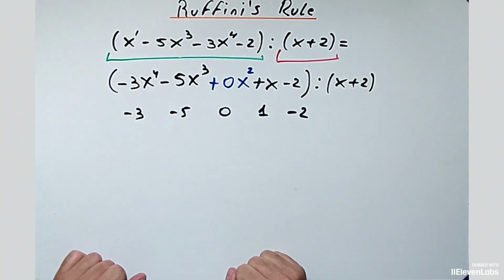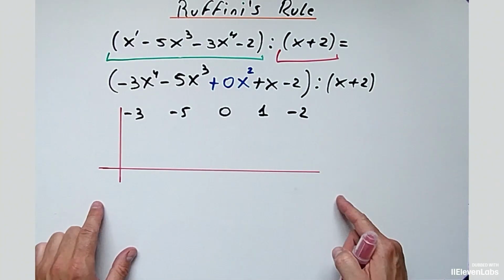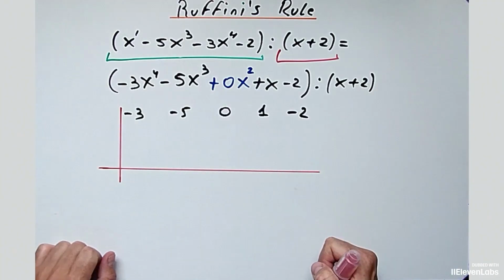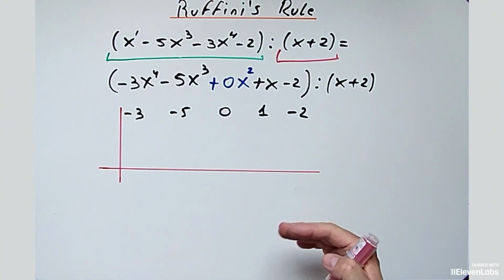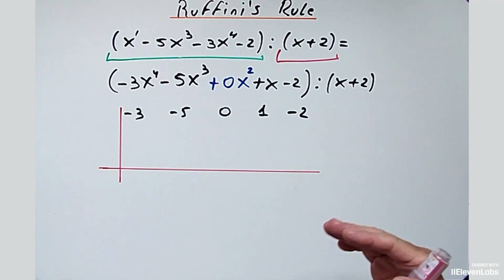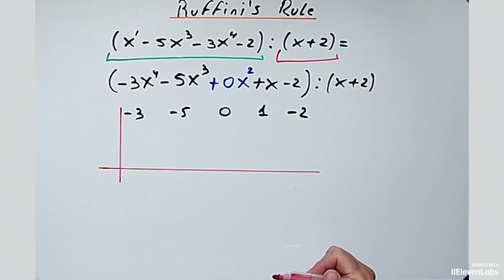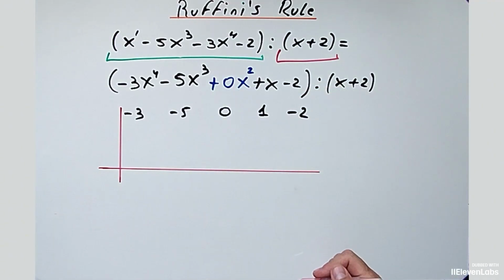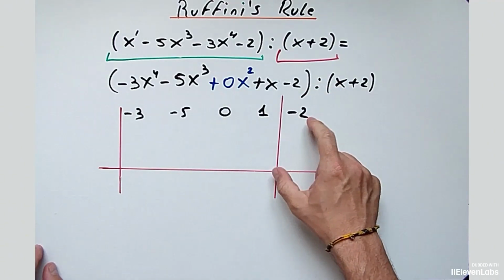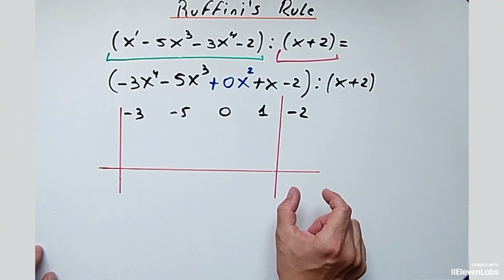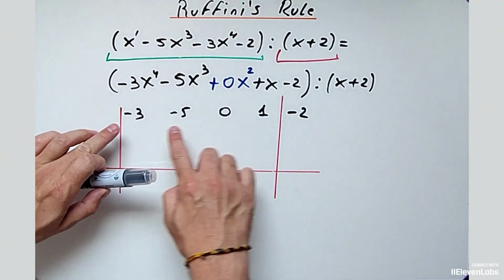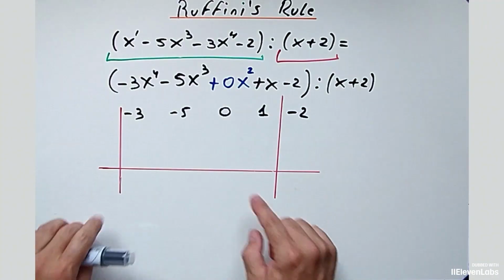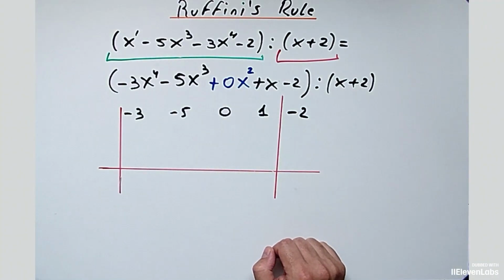And now we're going to proceed with setting up the Ruffini's table. Okay, many teachers do it in this particular way, while other teachers, however, do it the way that I do, where I separate out the independent term. What this means is we're going to draw another line here. And why do we do that? Because we're separating out what will be our remainder or our residue. Once I've already got the table prepared, complete with all the coefficients and their respective signs.